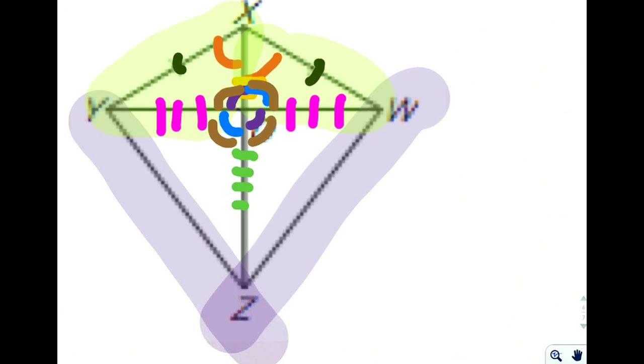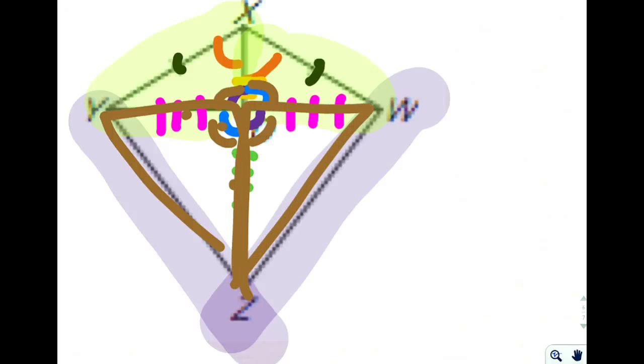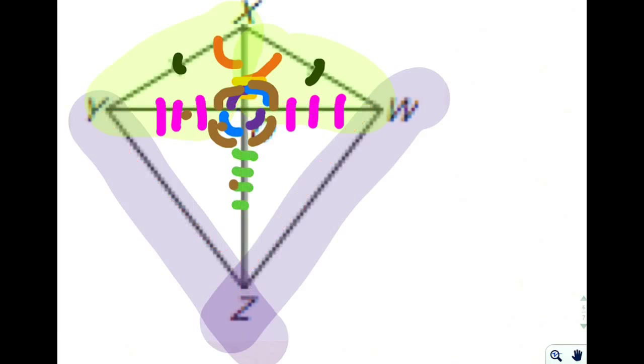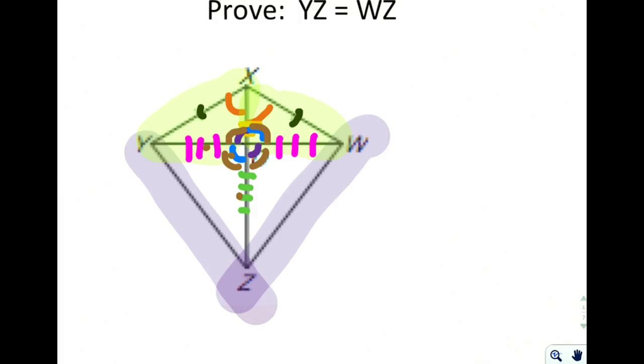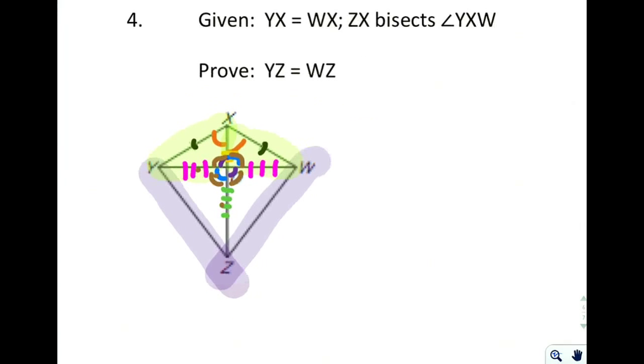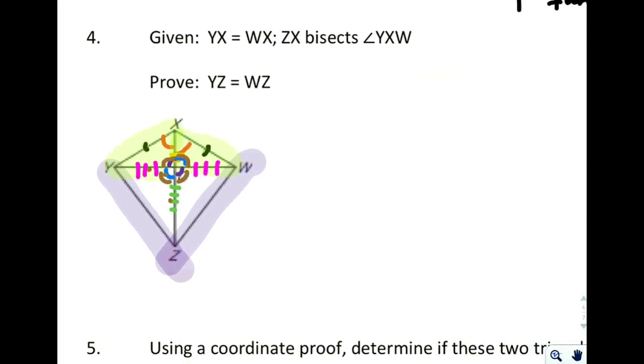So that would give us a side, an angle, and a side, and by SAS we can prove this whole big triangle is congruent to this big triangle, and then break it apart, and we're going to get this one and this one. If you're confused a little bit, then you are human, so let's come along for the ride and see if we can break that down a little bit more, one step at a time.